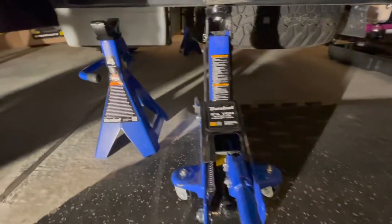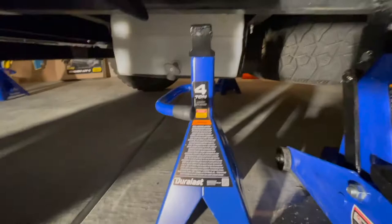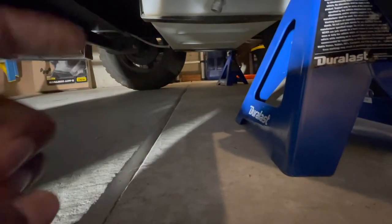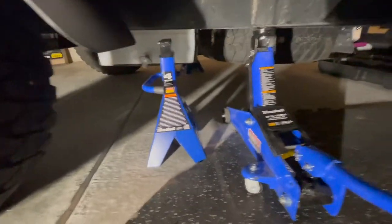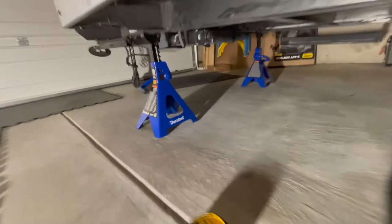Fortunately I've got a bigger one — a three-ton jack — so I'm going to jack it up on one side, then extend the jack stand. On the other side I already have a jack stand set up to catch it as I'm jacking up so it doesn't tilt. I'll jack up this side, put the jack stand on, then take the jack to the other side and do the same thing. On the six-ton jack stands I've got about three of the grooves showing.